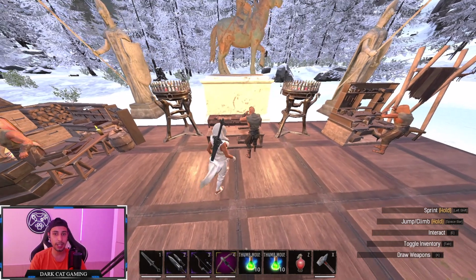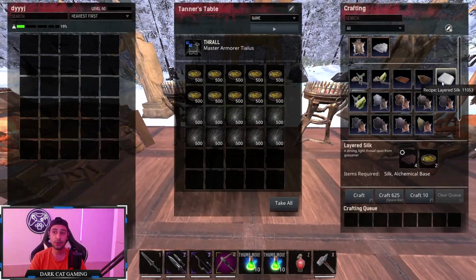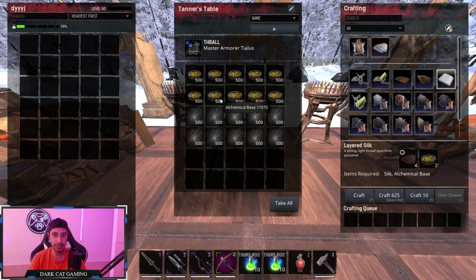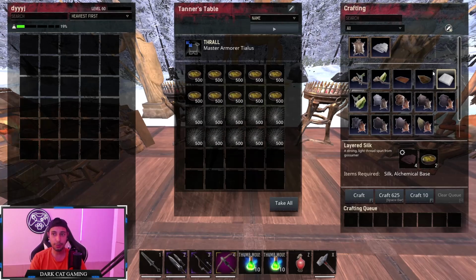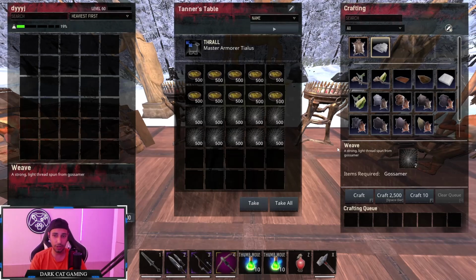It's going to be the tanner table, which is super amazing. Here you can see you can dupe layered silk. That's the main important thing to craft armor and stuff. So you basically need only gossamer and alchemical base. You're going to put in all the silk to craft. You basically need a troll on the bench.